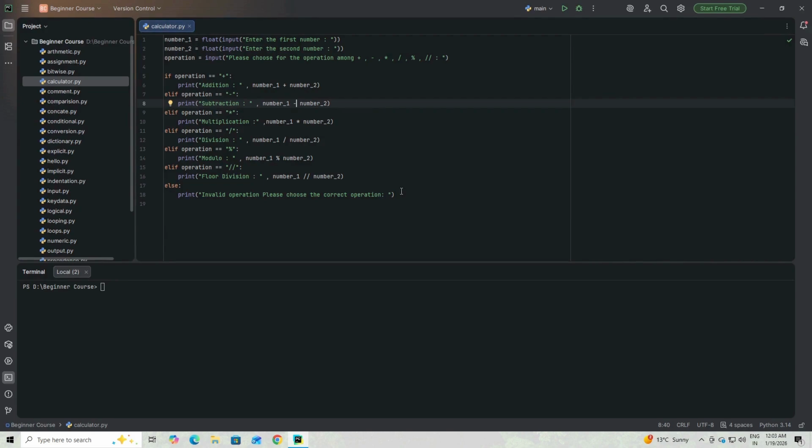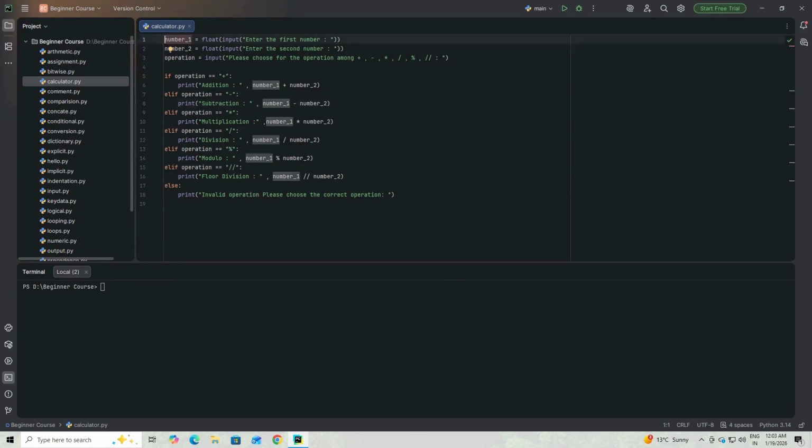To handle that type of scenario, we have a concept in Python. By using the try and except block keywords, we can easily handle the annoying errors that are unknown to us and to the users, and show the user a specific error telling them they have made an input error. You can correct it and do the operation again. For doing that, we can use a try except block.